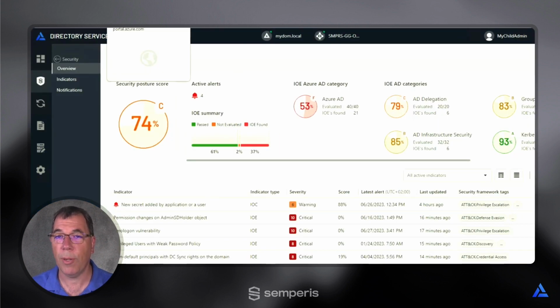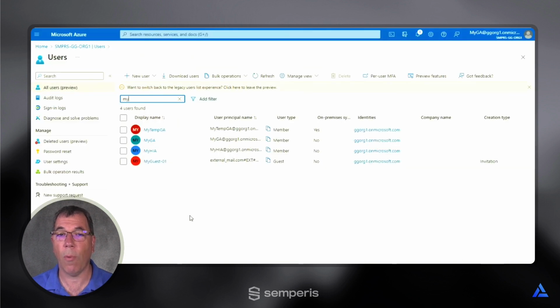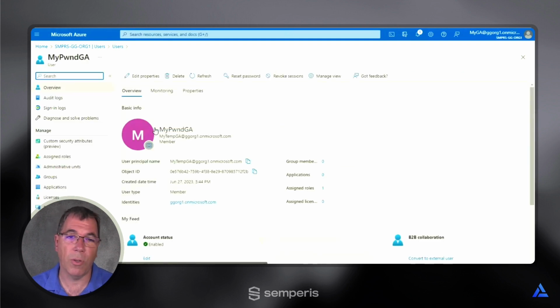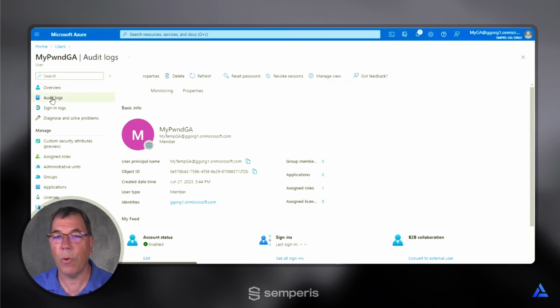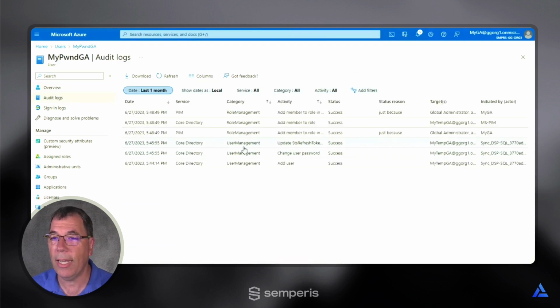So I'm switching back to my DSP system, where I'm also logged on into the Azure AD console already as a separate global admin. So here we're just going to take a moment to wait for that replication, that synchronization to occur. That can take a minute or two. And there you go. That change was just made. And also watch the audit logs, because what you see is that this account has had a variety of updates, including my lovely naming of the PIM role.